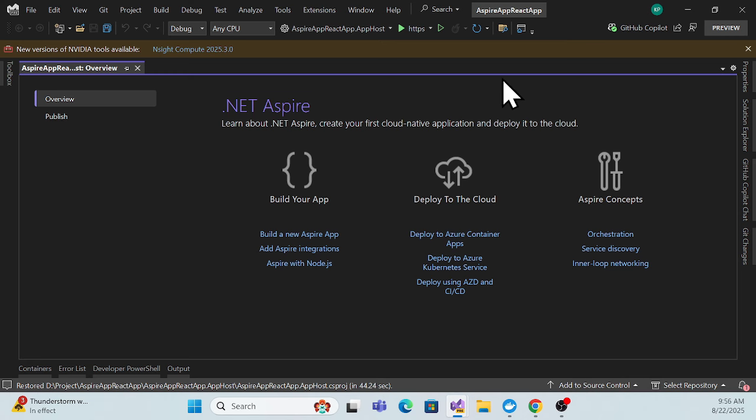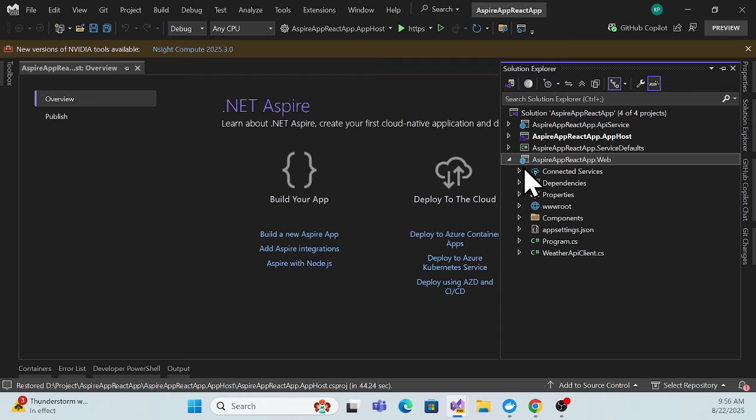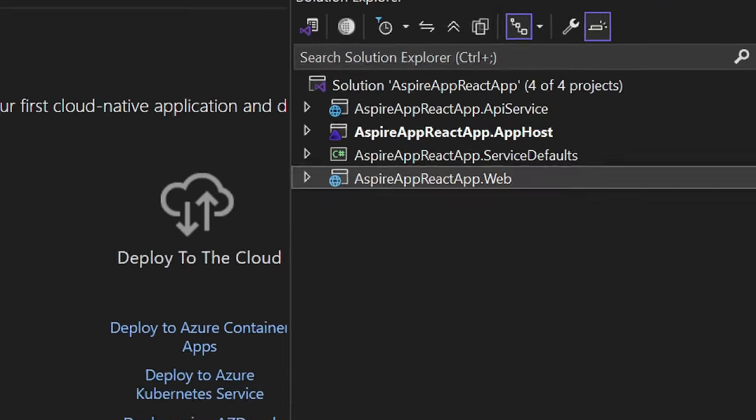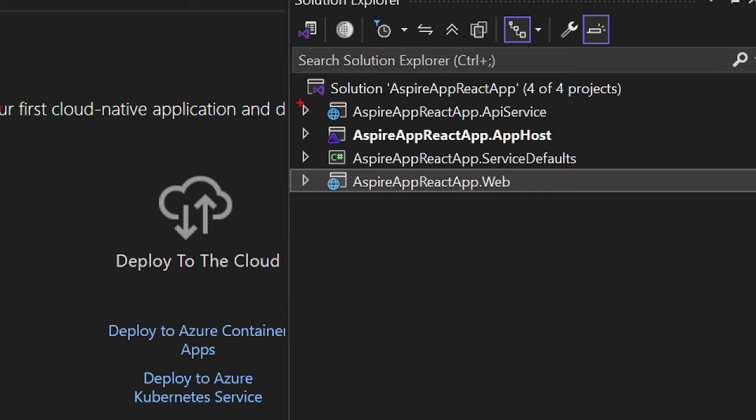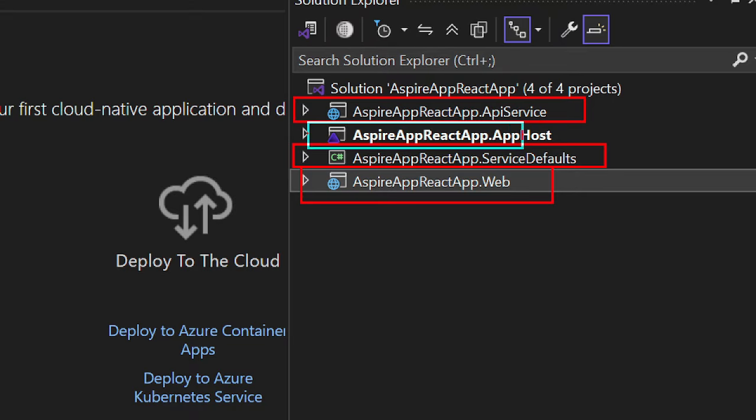So if I open it, here's my application. And if you see over here, a couple of projects were created. I already explained this in a couple of sessions, but I'll just recap again. This is the app service, and this is our common library which can integrate all the applications. And this is our front end Blazor application, and this is our main app host project, which integrates everything and interacts with the app service and web application.